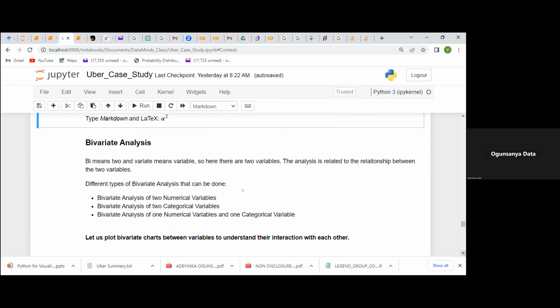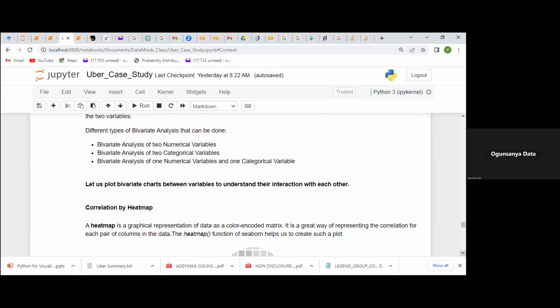So let's now look at, we want to compare two values. I want to use visualizations to explain relationships. Instead of me trying to do modeling, I just go straight and apply bivariate analysis using visualization. We can do it for two categorical variables, two numerical variables, and sometimes one numerical and one categorical. So we'll do the numerical, which is a correlation.